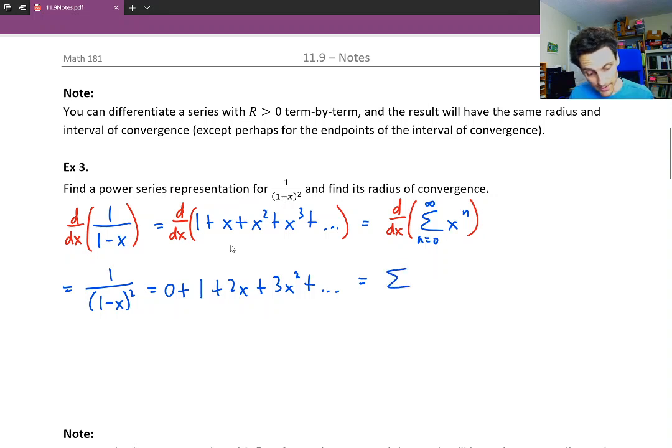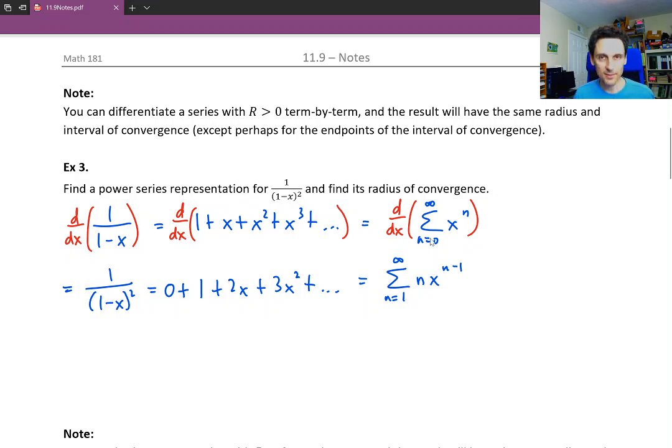Now what this is going to look like in the series is something like this. It's going to look like n x to the n minus 1. Now you can either think about this as, what's the pattern of these terms, and you'll notice that the coefficient goes 1, 2, 3, and so on, and the exponents are 1 less than the coefficient. So then you have n times x to the n minus 1, where n starts from 1 and goes to infinity. Or you can just think that the derivative is going to work its way into all of these x to the n's, and when you take the derivative of x to the n, you get n times x to the n minus 1. Literally that power rule for derivatives.